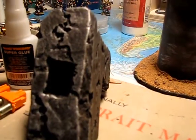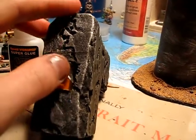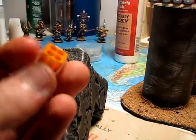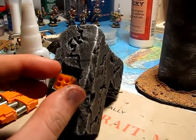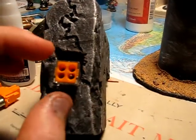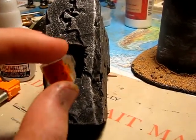Alright, so the next mechanism is this door panel. Originally, I thought to put this piece inside here and just paint it and leave it at that. But that's not working out. So I turned it around and I saw this, and I was intrigued. So I think I'm going to put it in here as a little keypad, and then on the top I'll have maybe an eye scan thing. So I'll show you how to make something like that.